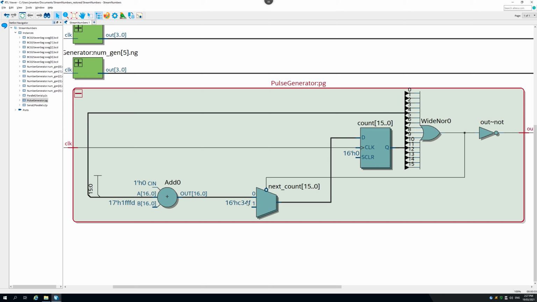This is chosen so that we get one pulse out here every millisecond based on a 50 megahertz clock. And if it's not time to reset the counter to its largest value, then of course the next count is just the previous count minus 1. And this circuit here somehow represents minus 1.